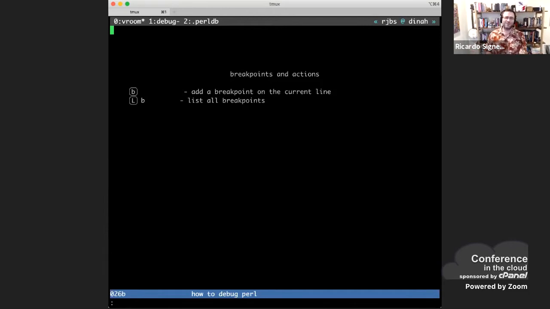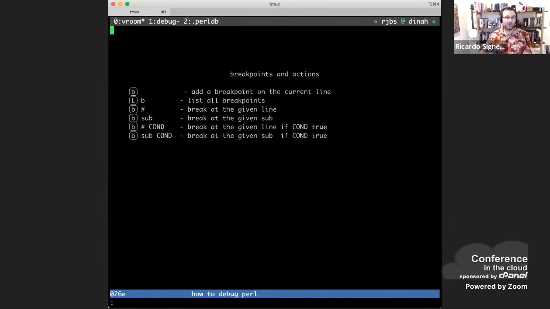If you're using one of those fancy modern debuggers like they started making in 1992, you just see the listing of your whole program with a little icon next to all the lines. But we don't need that, right? We have the Perl debugger. You can say B7, and that's going to put a breakpoint at line 7. You can also say B subroutine and say, this is the subroutine where I want to break. So keep running the program until you get to this subroutine.